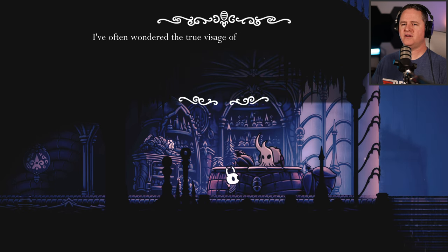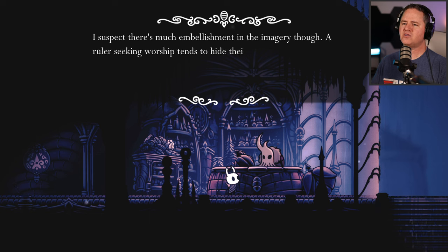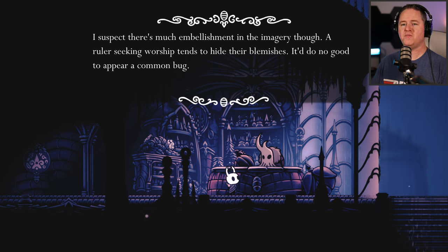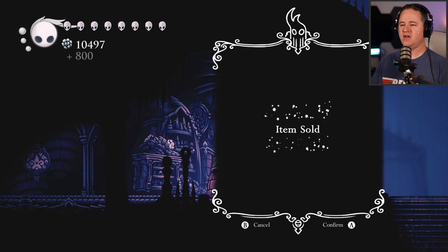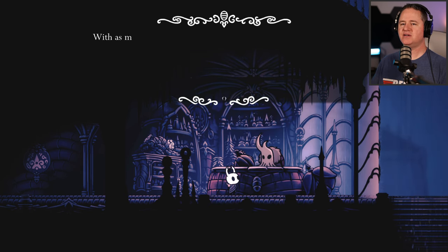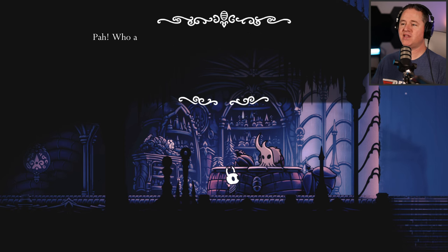Yep. I've often wondered the true visage of the king. Depictions are an imposing, gleaming figure in a fiercely horned crown. I suspect there's much embellishment in the imagery, though. A ruler seeking worship tends to hide their blemishes. It'd do no good to appear a common bug. Sweet! Almost there. With as many of these as you've delivered, the other relic seekers are like to think I've gone mad for the king.